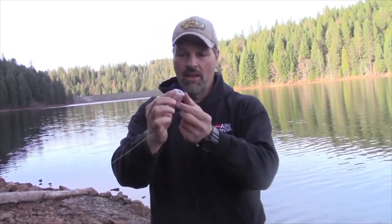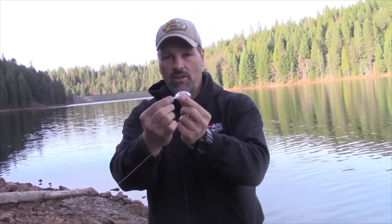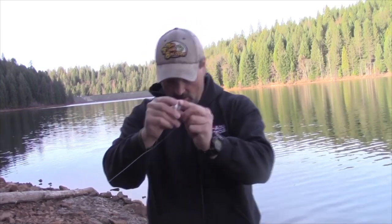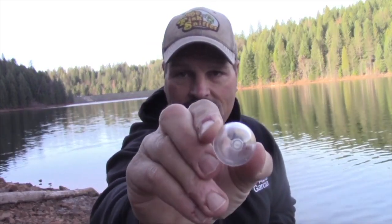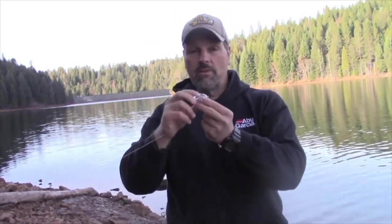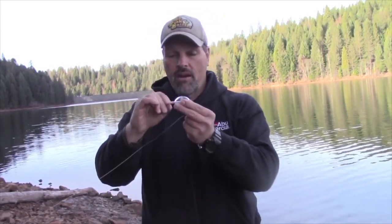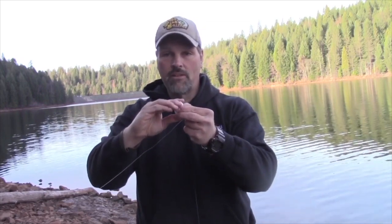It's just a clear egg-shaped plastic bubble and it has a plastic spike in the center that you can move in and out, but you can't actually remove it from the bobber. Let me hold it up to the lens. That spike is hollow, so what it allows me to do is thread my fishing line through the spike. Once it's all rigged up, I put this underneath the water, pull the pin out, allow it to fill completely with water, then slide the pin back into position and push it in snugly — that traps the water inside.